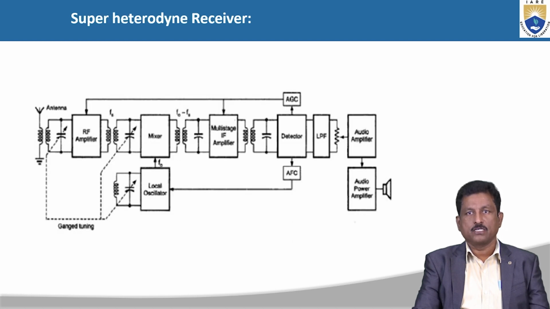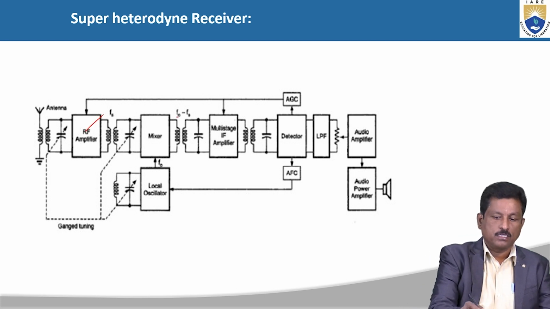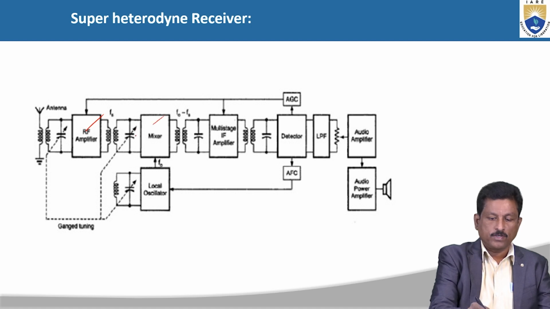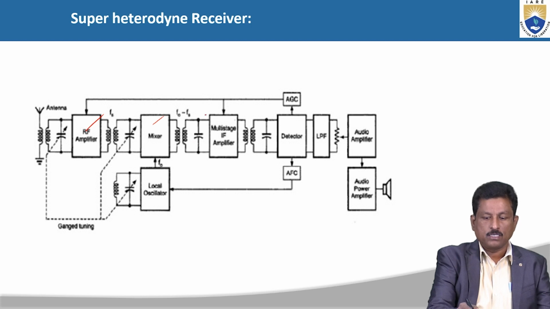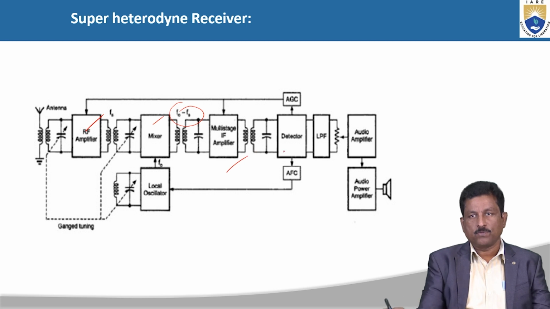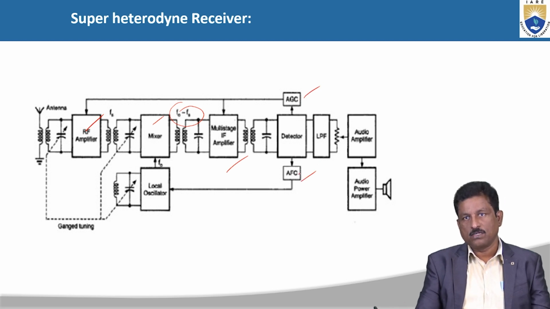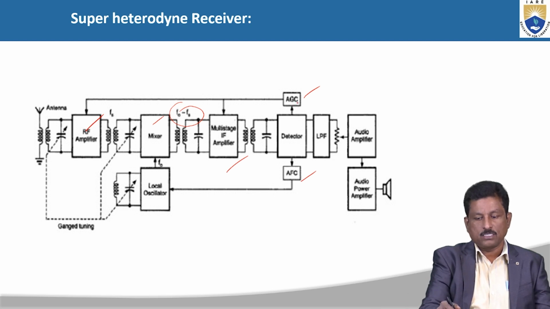So this is the superheterodyne receiver. There is the receiving antenna and the RF amplifier, and then there is a mixer. The mixer gets one input from the RF value and another input from the local oscillator. The IF value is the intermediate frequency, the difference of these two. Then there are multiple IF amplifiers, which can increase the strength of the IF signal. Then there is AGC, automatic gain control, and automatic frequency control, so based on that you can increase the gain, and then demodulation.